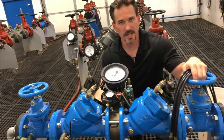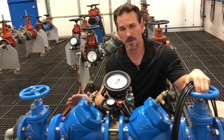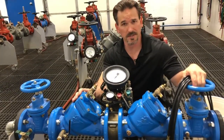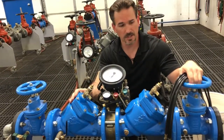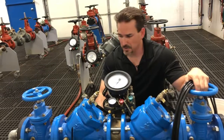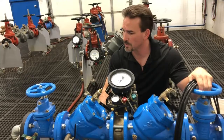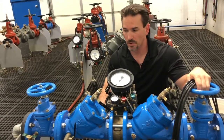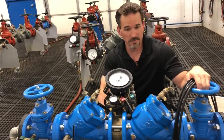We also do our preliminary steps — that's notify, identify, inspect, and observe. Notify the facility that we're there to do our test and that they may experience some interruption of water service. We will identify the physical location and make, model, size, and serial number. We'll inspect it for correct application and installation, orientation, check for any necessary approvals. Also inspect — we'll make sure it doesn't appear to be modified or altered in any way. We'll observe for any kind of safety hazards or leaks — leaks from the test ports, leaks from the packing on our shutoff valves, or a leaking relief valve as well.